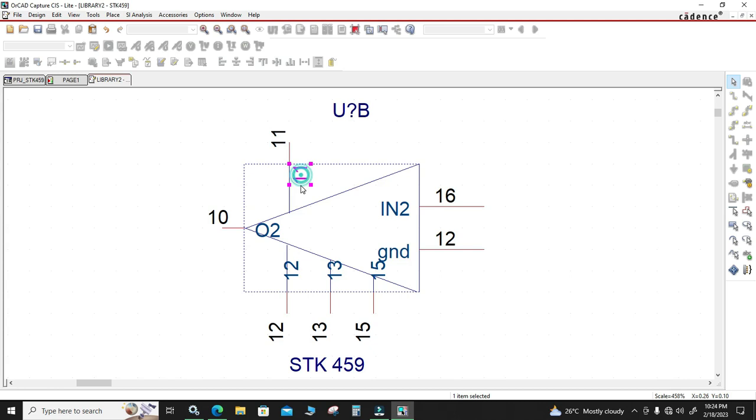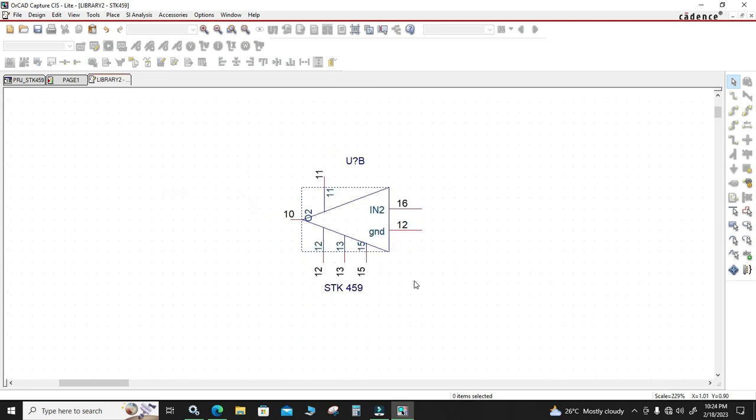Then we need to arrange these names. The pins are placed here, 12 pins here, 13 pins here, 15 pins here, then ground is nicely placed here. No need to rotate it. Just snap it off and place all of them in the same place. Now we complete the second part of this heterogeneous footprint.